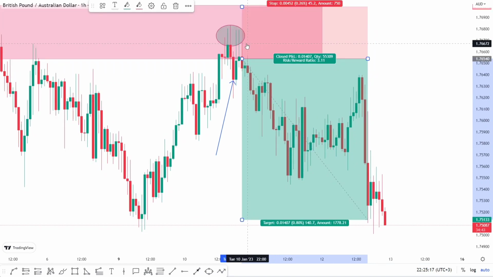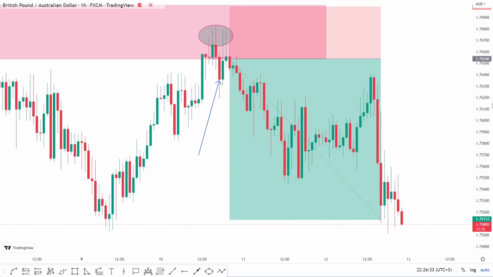This is actually a very perfect confirmation because normally I just want to get even one or two rejections. But here we got several rejections, which is enough confirmation for me that buyers are very weak. Then we get the breakout candlestick, wait for it to retest the neckline. So I'll just again give you a quick tip.